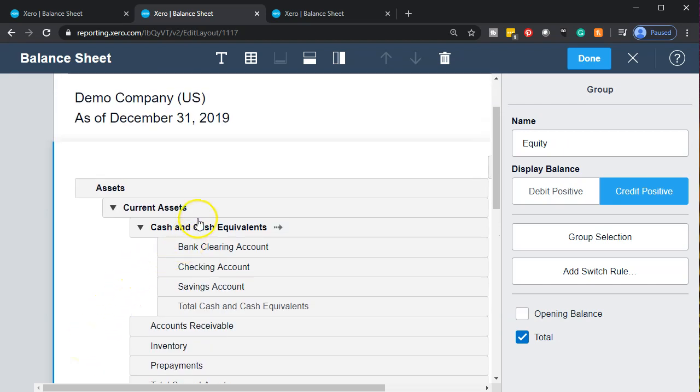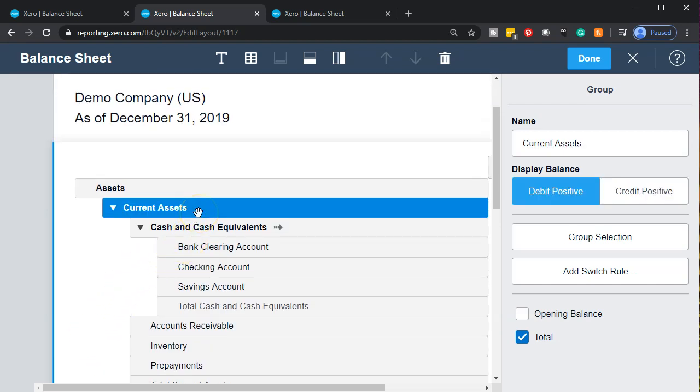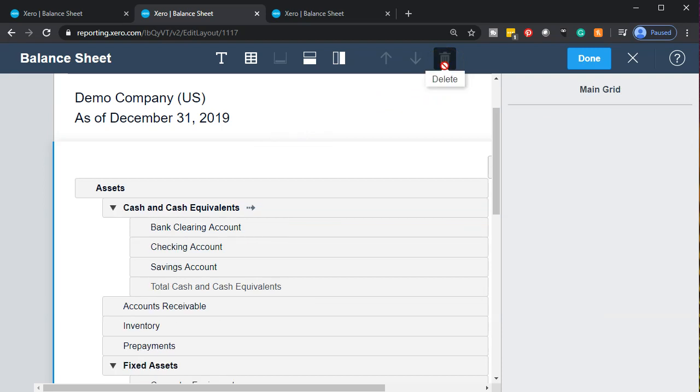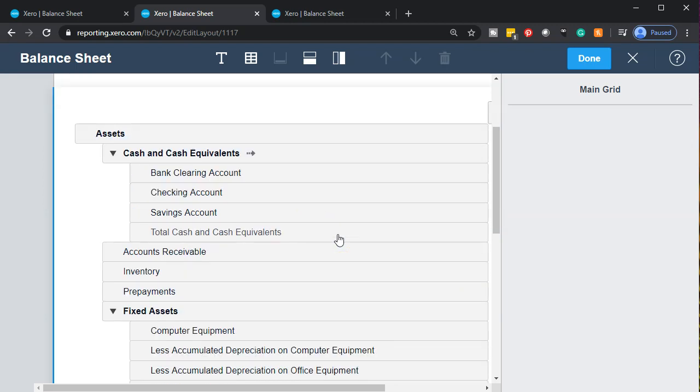And then I'm just going to remove, maybe I don't want the current assets altogether. I just want to remove that category. So I can select that category and then simply trash it. So I'm going to go up here and trash it. Don't worry, because it's not doing this to the overall balance sheet normal report. You could still open up another balance sheet and it'll be back. So we're going to do that.